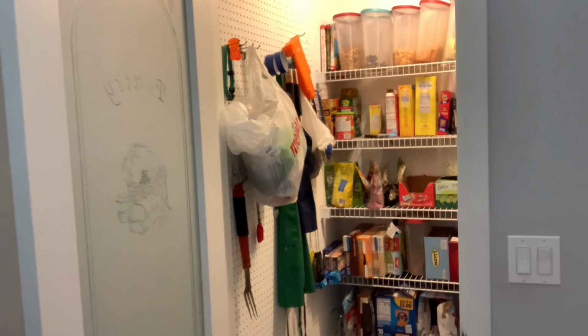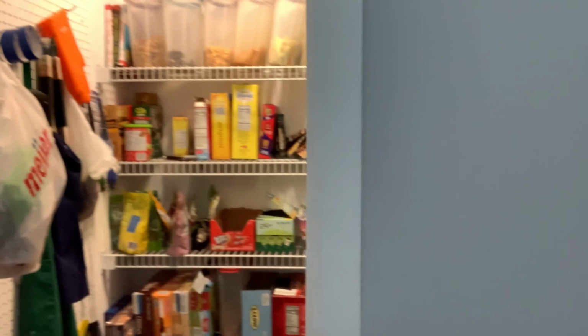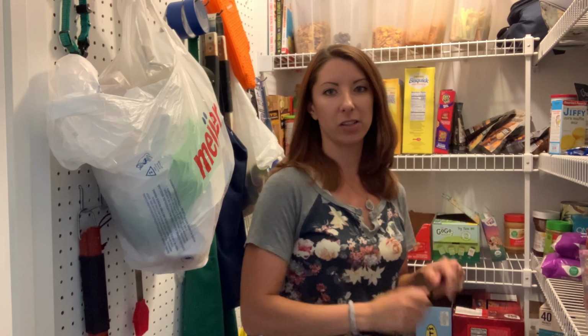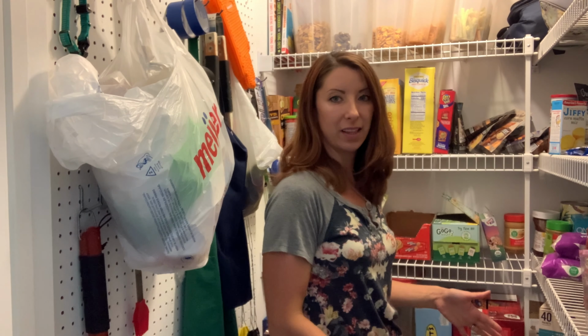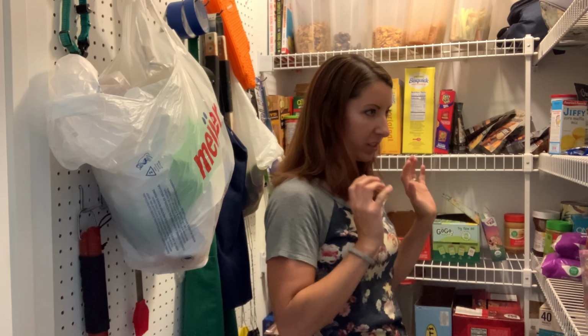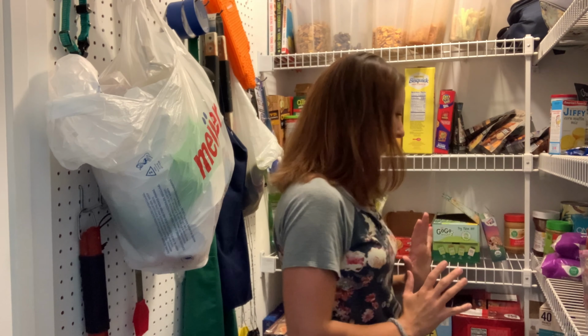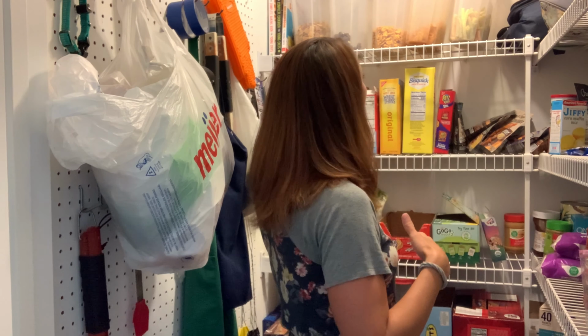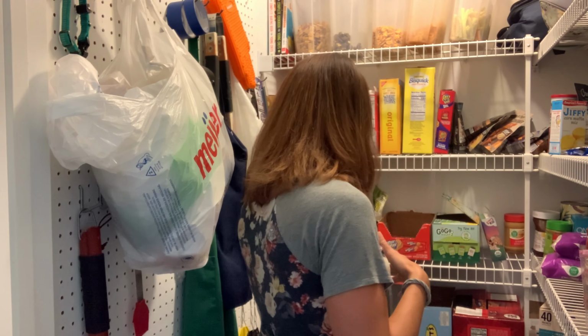So we're gonna get a little bit closer in here, and I have 2 walls of pantry space. So I have this whole wall, floor to ceiling, and I have this whole wall. And it's just gotten really unorganized, and obviously you just like throwing stuff in, things are toppling over, dirty bins on the top. We keep our dog food on the floor just to keep it out of sight when we have guests, and I'm just ready for a change.